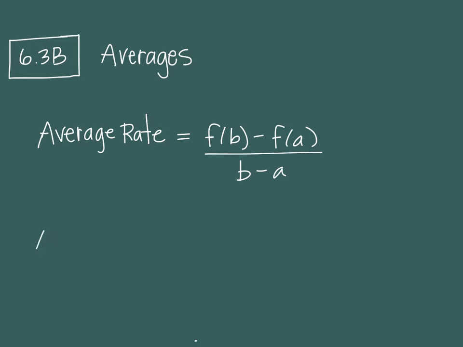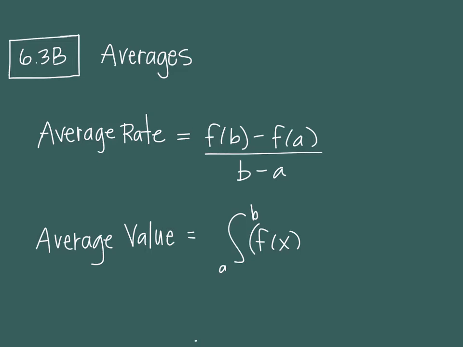When we get to antiderivatives, our new definition is something called an average value. And they'll specify, find the average value. So you just need to know which average they're talking about. And the average value is found with the integral from a to b of the function f of x dx over the same difference, b minus a.